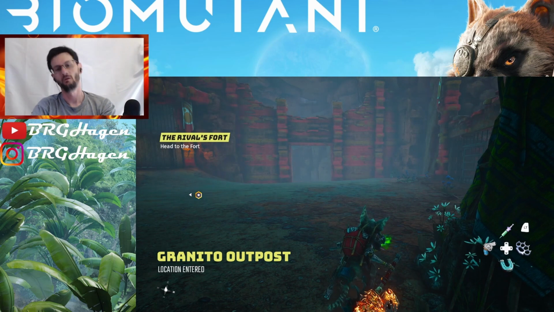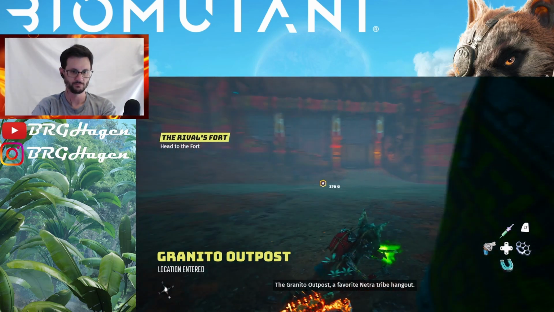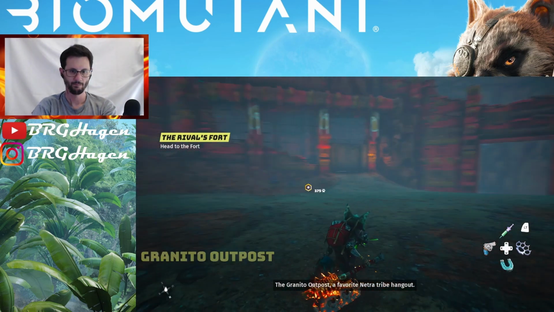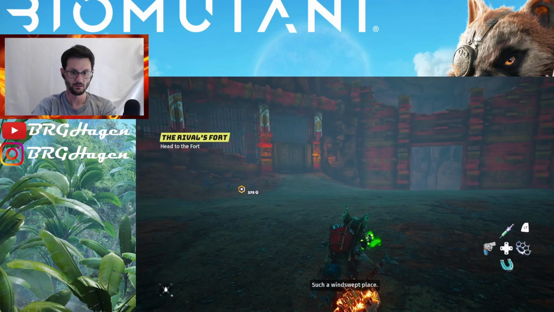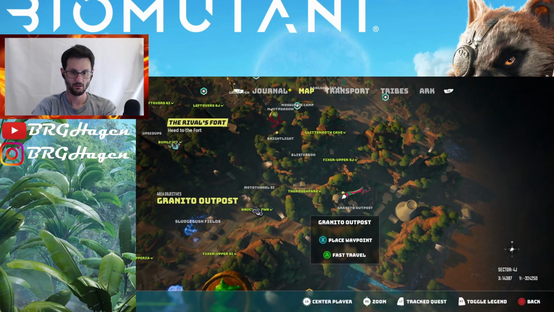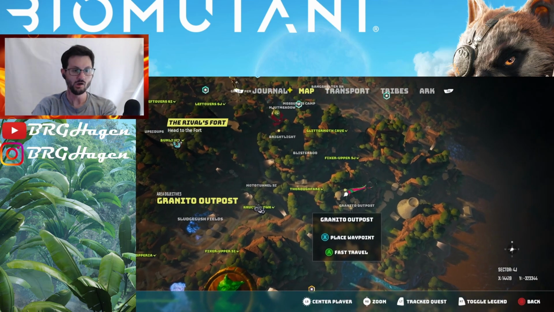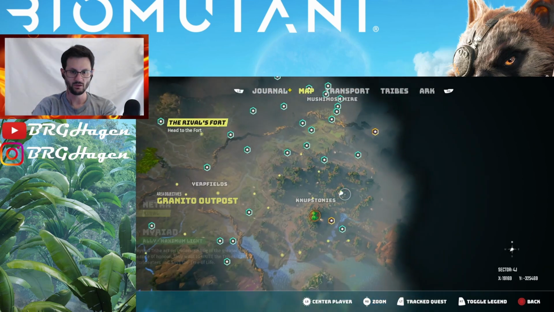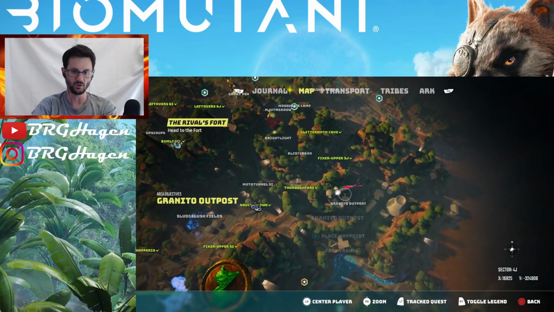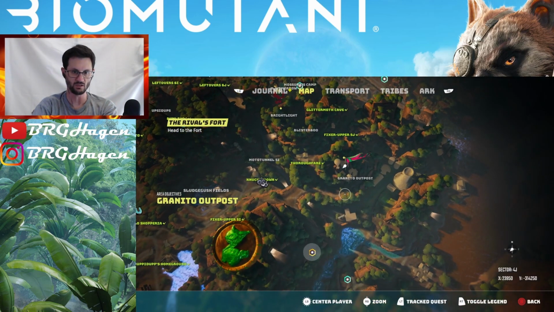like, oh my god. The Granito Outpost, a favorite Nectra tribe hangout. Right? Whoa, what? Such a windswept place. Where am I? Did I not take this? Oh, I didn't. What? Oh, huh? Hold on. Did I take this one over? Okay, I took this one over. Okay, I'm getting confused as what the heck just happened.